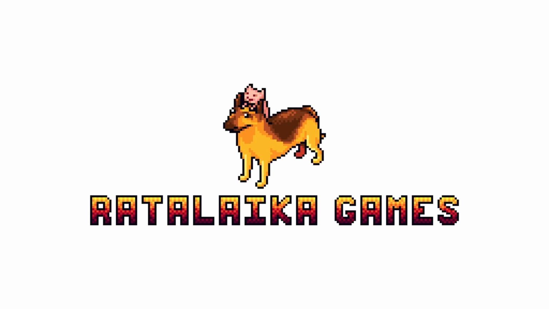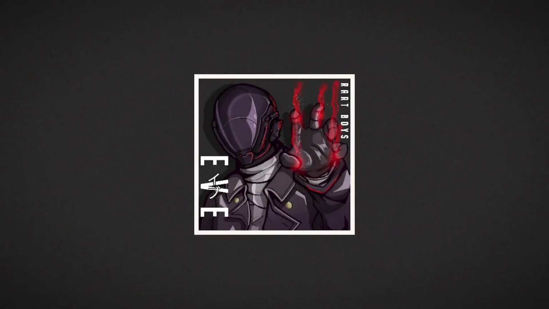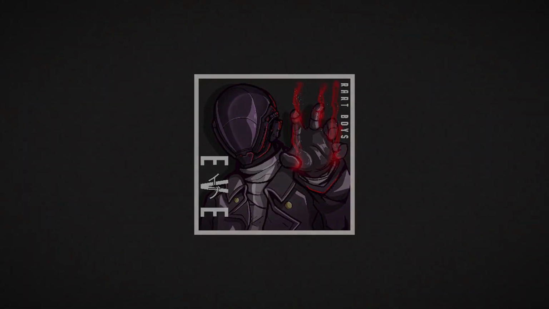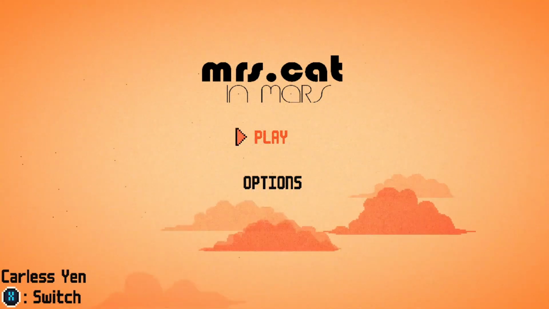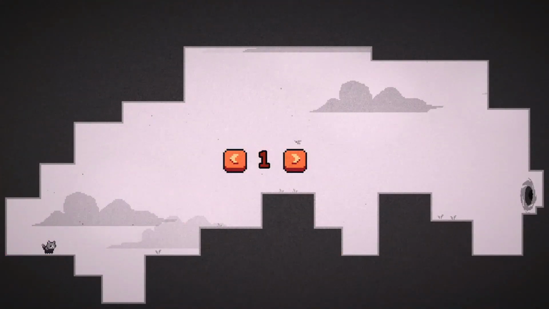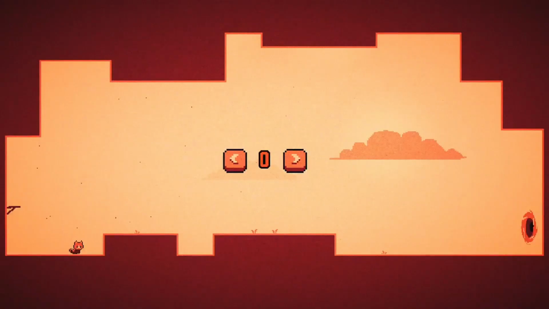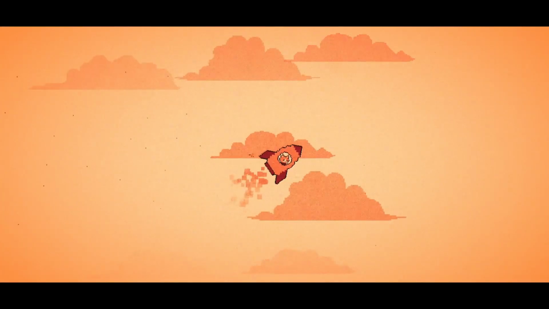It was published by Red Aleka and developed by, I think it's Eve. And the first game is Miss Cat Between Worlds, and you get Miss Cat in Mars, and you also get Miss Cat in Neptune. That's why I had to think. I was like, well, there's three games, not two. But both of these games are super simplistic. You're just trying to get from point A to point B.